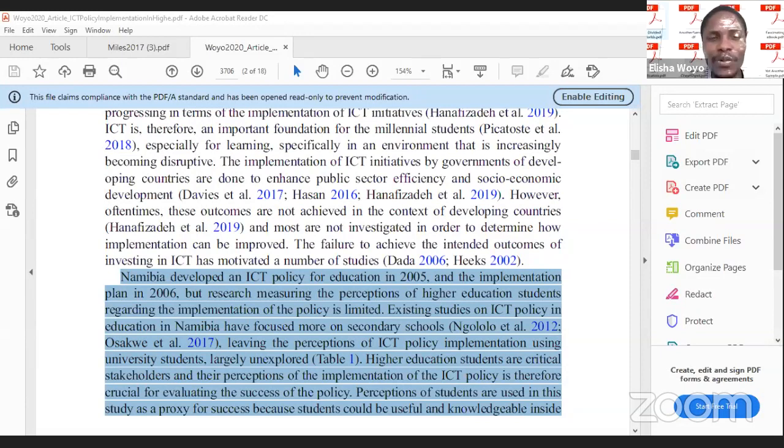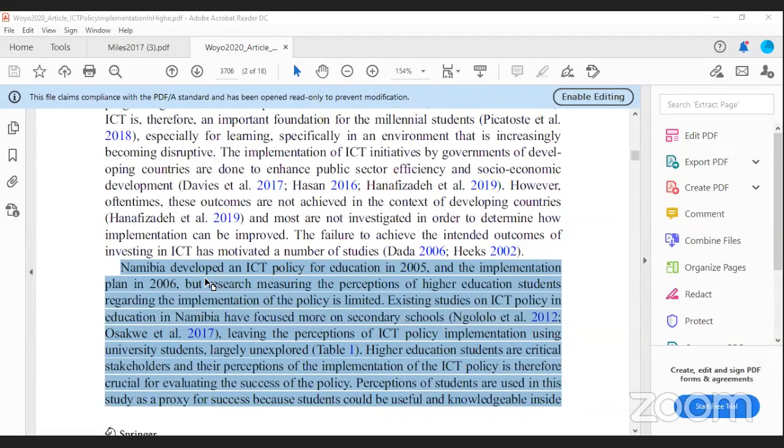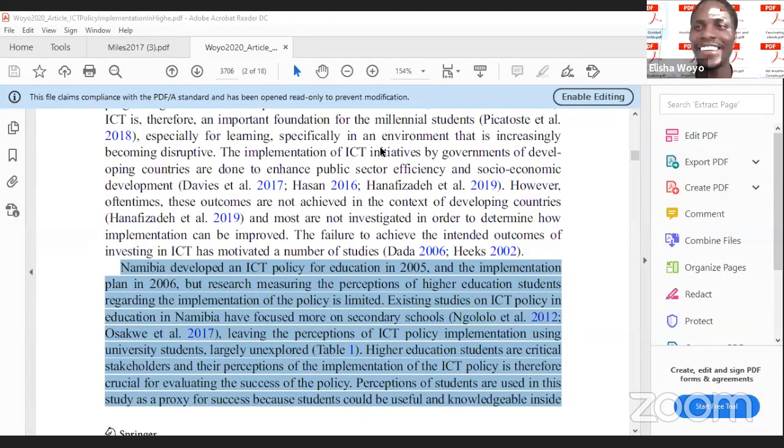Yeah, you are correct. But which particular gap does it adequately address? Is it a theoretical gap? Is it a population gap? Is it a practice gap? Is it an evidence gap and all those kind of stuff? Where do you place that? Okay, sorry, let me go through and I'll come back to you. Okay, thank you.